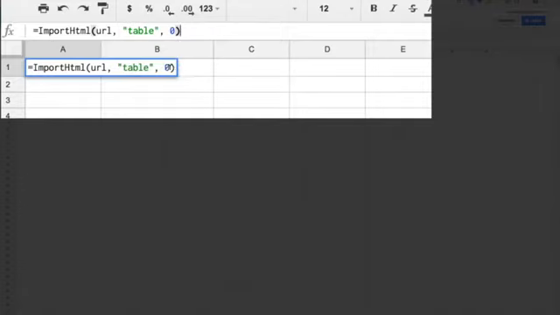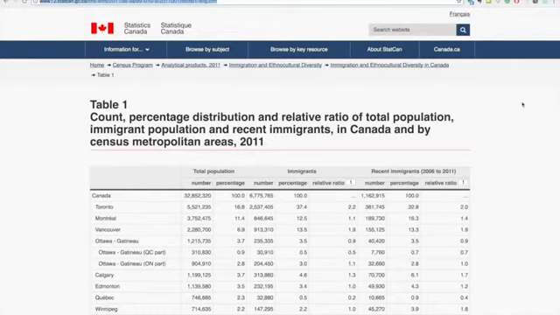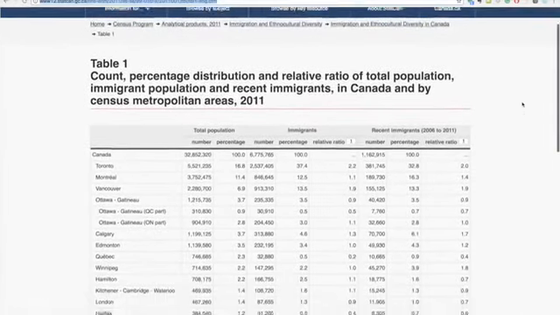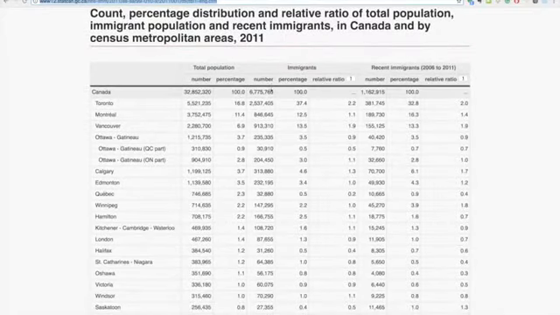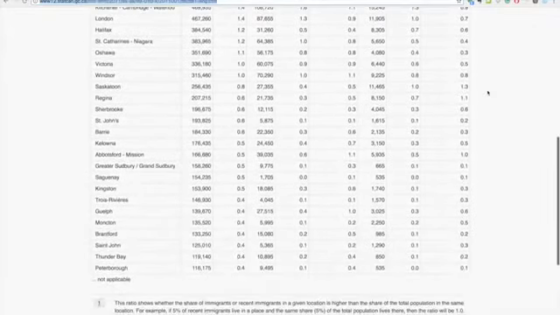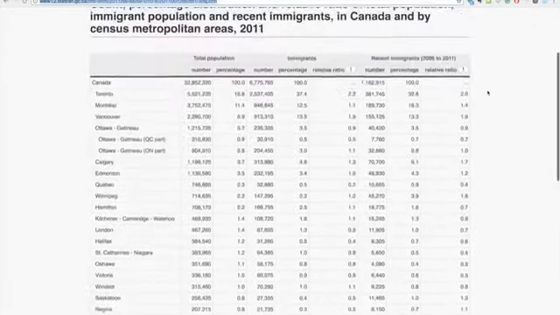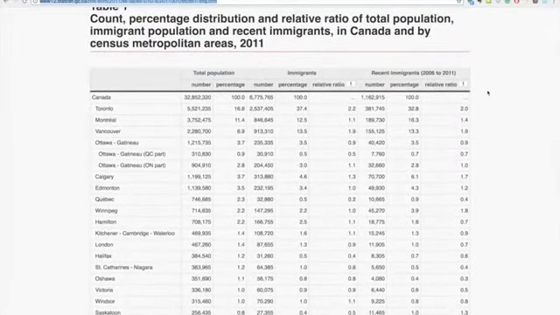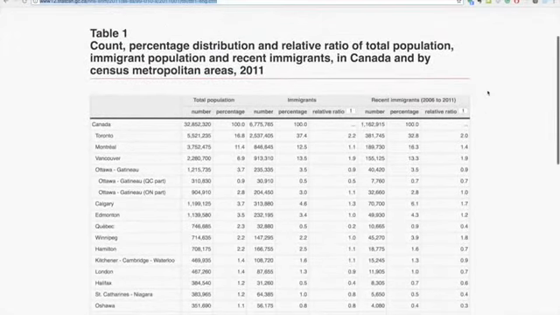So I think I'm going to be writing a data story about migration or children. And so one of the things I have found is a very nice table on the Statistics Canada website that shows the total population, the number and percent of immigrants plus the relative ratio, and then the number and percent of recent immigrants. So this probably won't be the basis of my story, but I'd really like to have this data. And you can see that unfortunately this doesn't have a nice little download button. So either I have to copy and paste this into a spreadsheet or type it into a spreadsheet, which might give me all kinds of errors. But instead I'd like to scrape it.